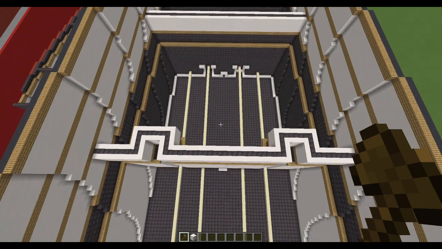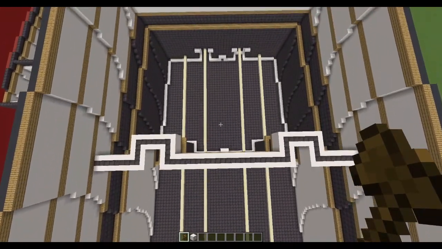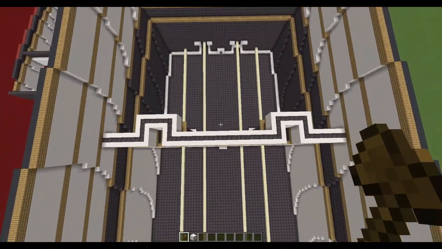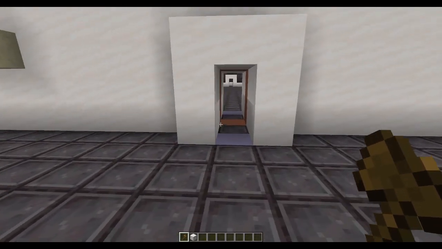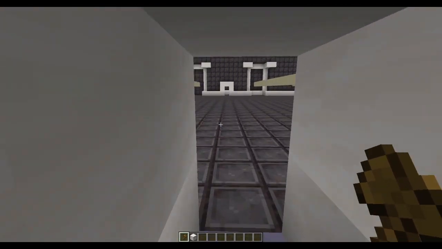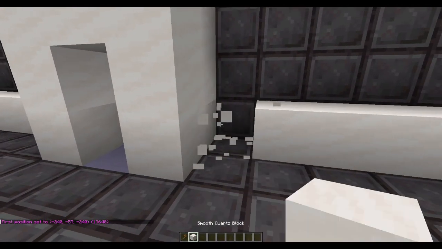Any moment now. There we go. So from the doorway, I think it's straight in front of it, but we'll double check. So I'll come down to this one. Yeah, the doorway is directly in front. So this one comes out by 2.